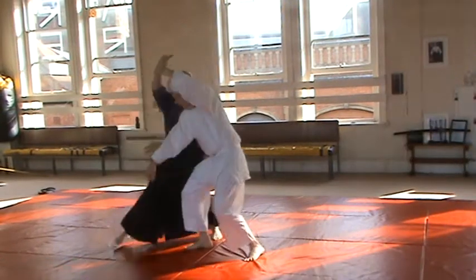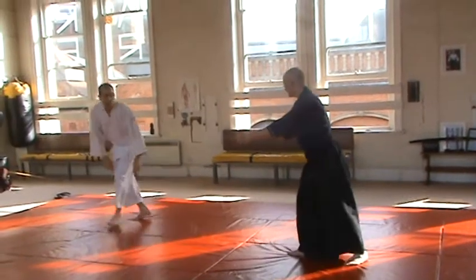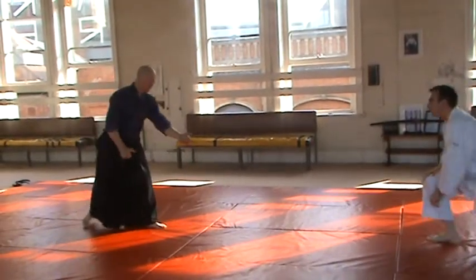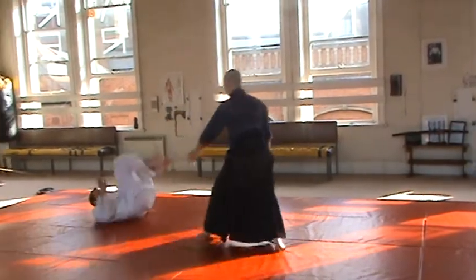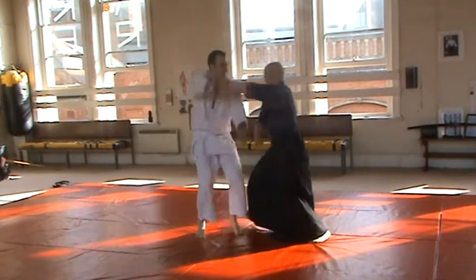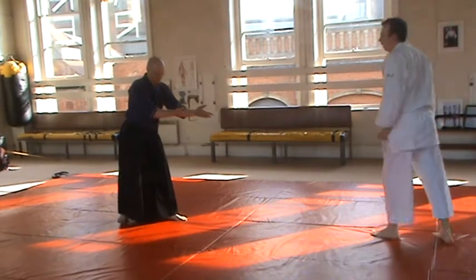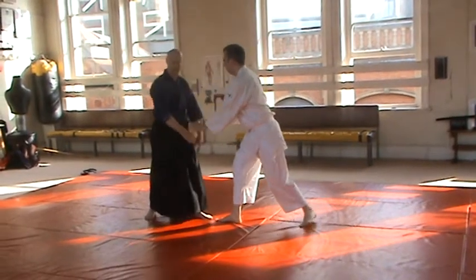He comes in to do this. I'm doing this movement — he's doing the pathway. When I'm doing this, I have to be conscious of a couple of things. When he comes to that hold, I don't want it to be like this and then try to do it too late.